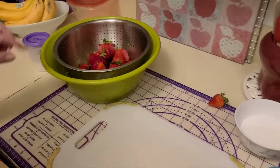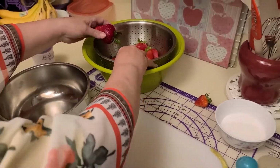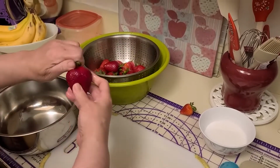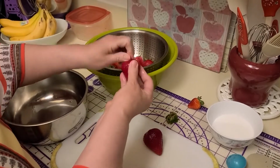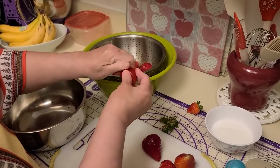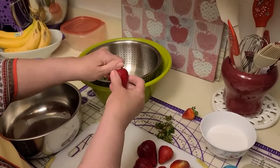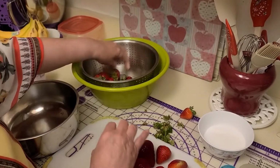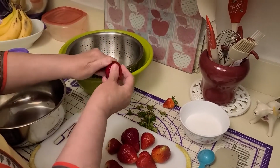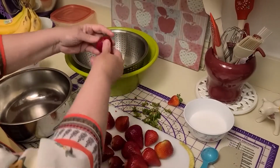So we're going to go ahead and take the tops off of our strawberries. They're still kind of draining, so let me go ahead and take off the tops. I like to do all these at once. What I've got here is 1 pound of beautiful, fresh strawberries. So we're removing the tops. These are nice big strawberries.